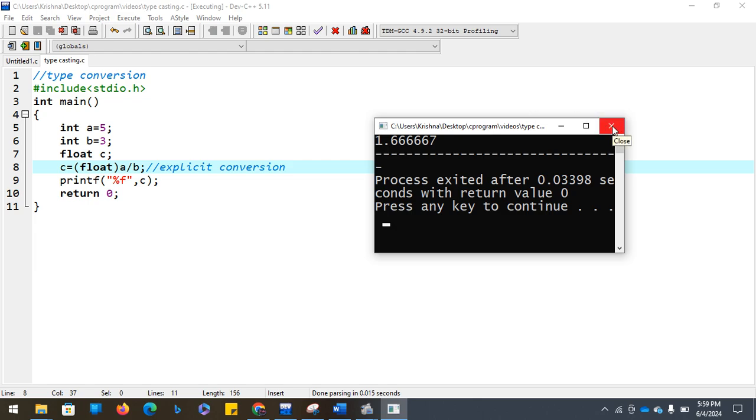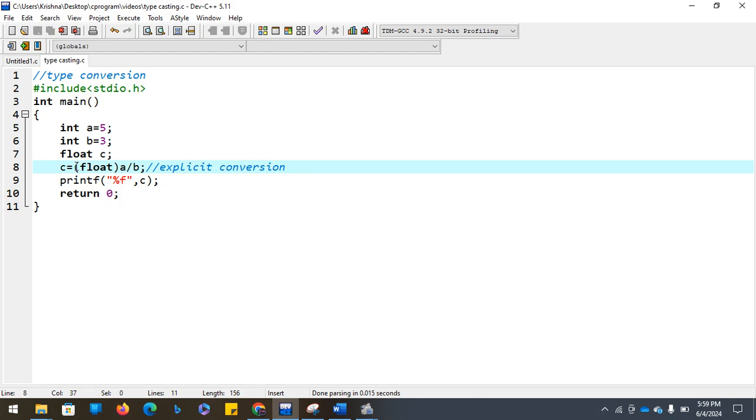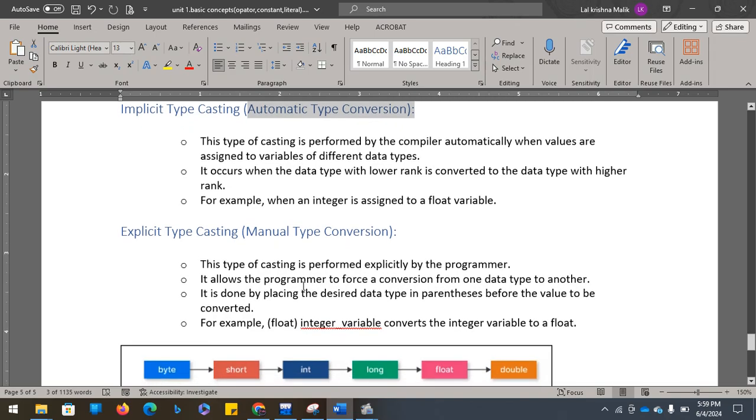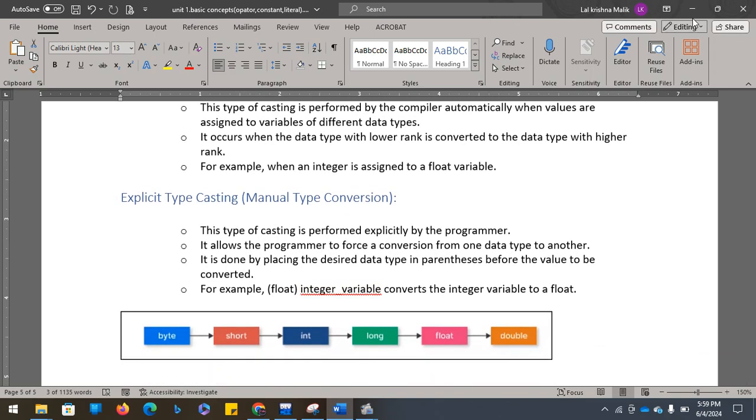That is forceful conversion, and for the forceful conversion we have to put the data type we want to convert into inside the parentheses. I hope you understood about type conversion. Nothing more is here. In most programming, sometimes it is needed, and if it is not needed, then we don't go for conversion. I hope you understood about this one.